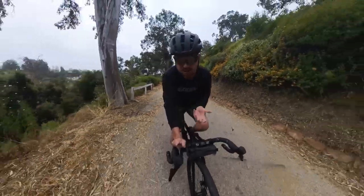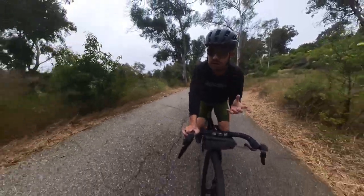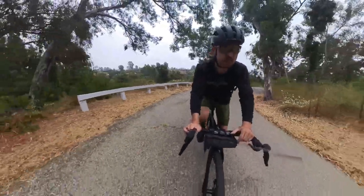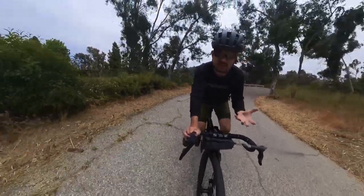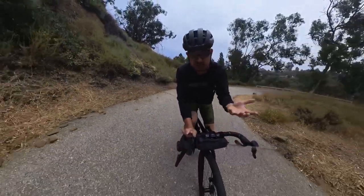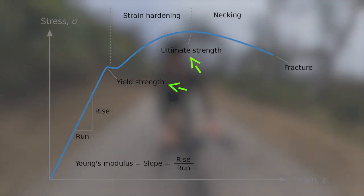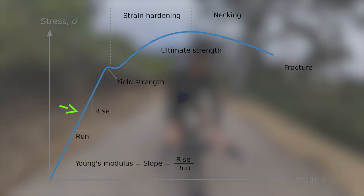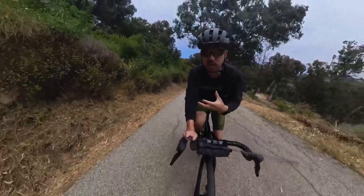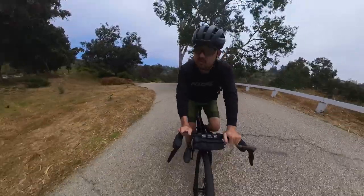Presumably using a stronger alloy means you can use thinner walls and get away with a lighter frame that's still just as strong. There is a lot of confusion when it comes to the differences between strength and stiffness. The strength of a material has to do with how much stress it can withstand before it yields or breaks, whereas the stiffness is its relative tendency to spring back to its original shape given a load. On a stress-strain curve, strength is quantified as yield strength or ultimate yield strength, while stiffness is the slope of the curve in the elastic region. So drawing generalized statements about aluminum from that is tricky.